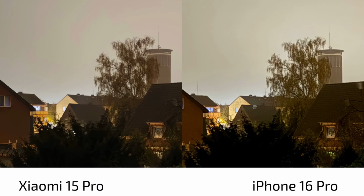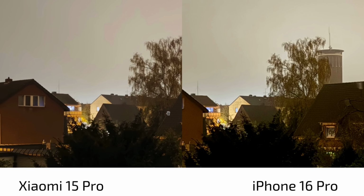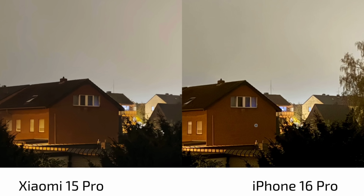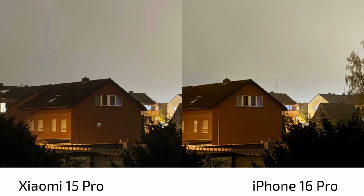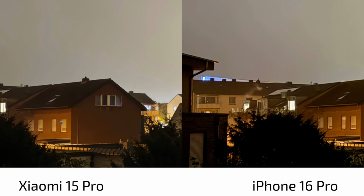It's a bit brighter there, and it tries to get more detail out of here. This roof, for example, where here it's smoothing this out. And also this wall here is smoothing out, where here it looks to be either noise or it is a bit dirty. I'm not so sure, but here you can clearly see it. Here's a bit of noise and a bit of uneven things going on there, where here it's completely smoothened out and noise removed on the Xiaomi 15 Pro. So the iPhone keeps a bit more noise in, but has less details as well.